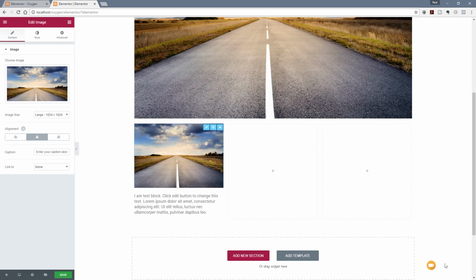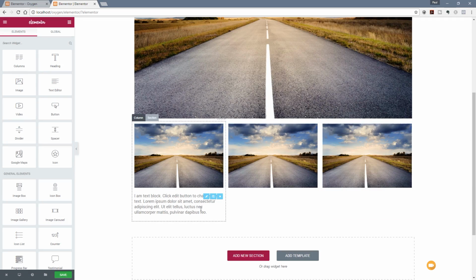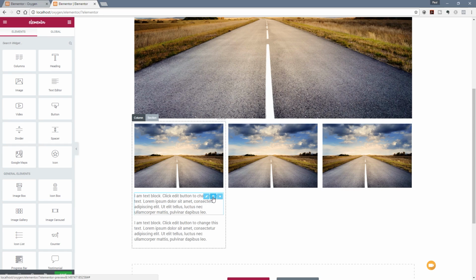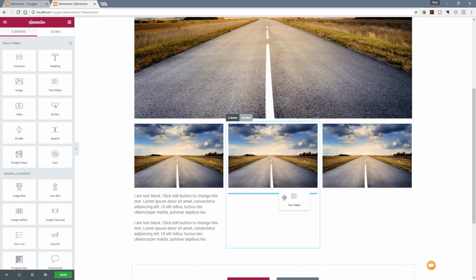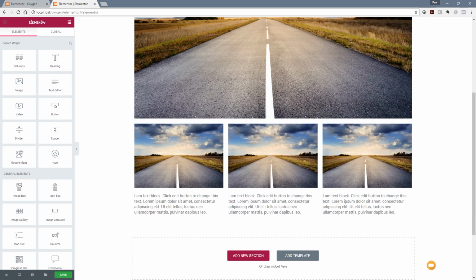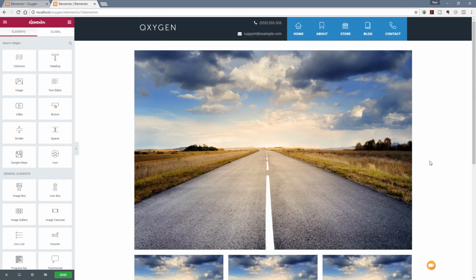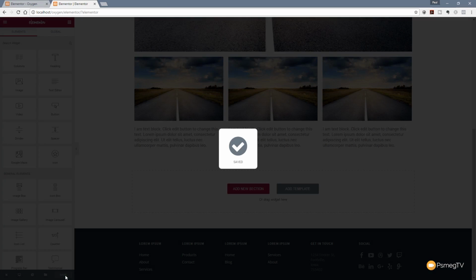Again, we'll use the road one for this example, and we'll just simply duplicate this a couple of times. So we've got a couple of identical copies, and we'll just reposition those in the relevant columns. Same with the text, we'll just duplicate that twice, reposition it, and the same again. One more, we're changing the picture, so we'll just say that's our layout all done for us, and we'll just hit save like we would when we're using Elementor any other time.